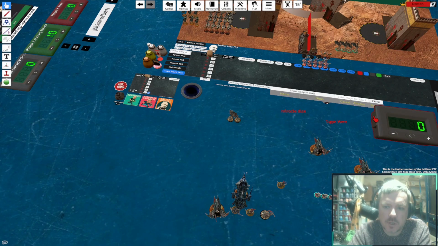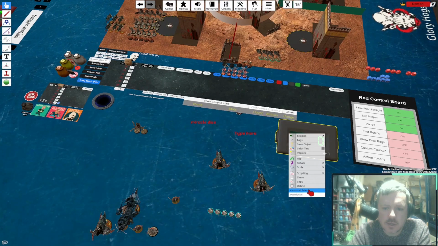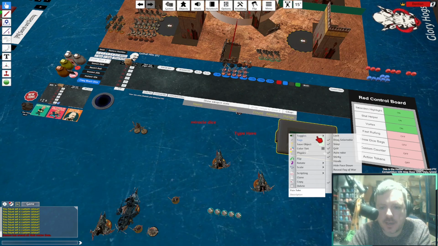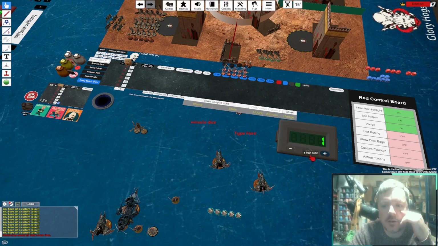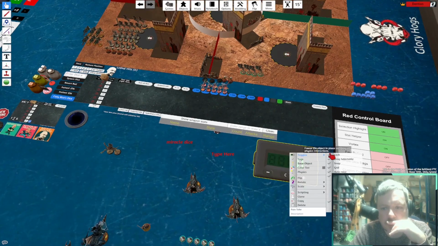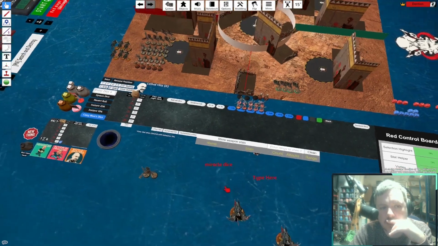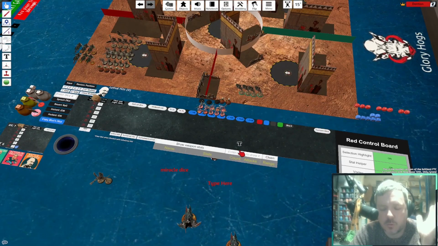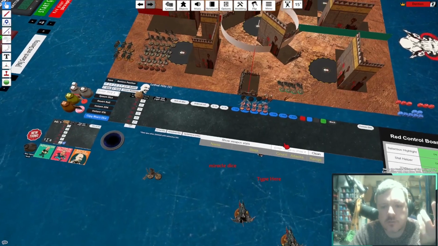Whee! You can rotate things with Q and E. You are locked to a certain set of degrees. I come in, change that to pain token, and then I have an object, go back in and lock it into place, that I can use. It is currently called pain toke because I can't spell apparently, but it just gives me that reference there, so that I don't have a dice, because I have the tendency to either delete them, move them, or pick them up. So that's useful there as well.